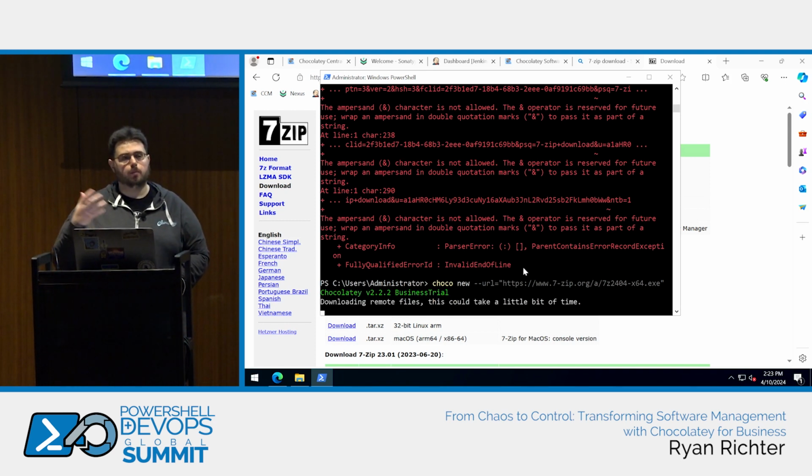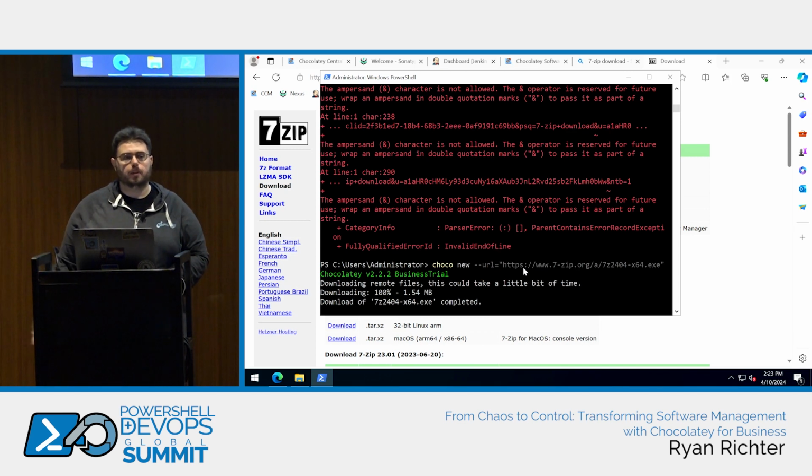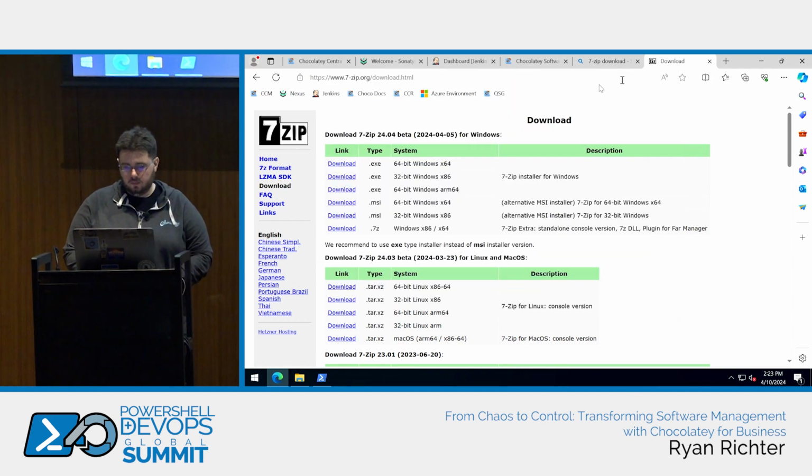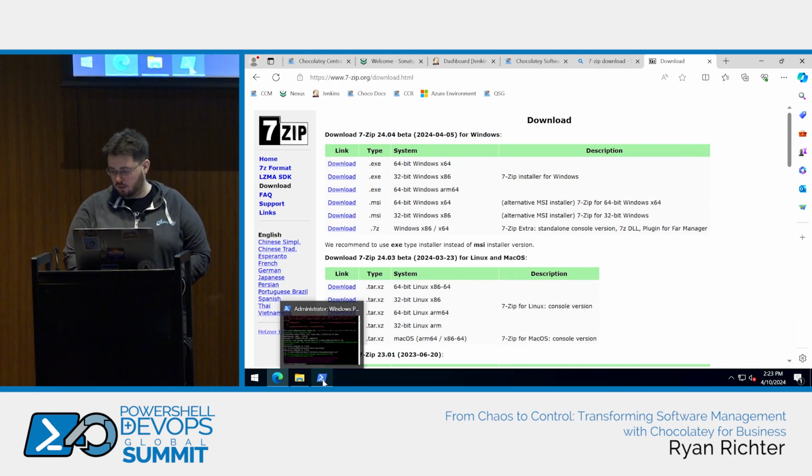And then from that, it will source it from the software manufacturer itself, run it through the same process, and generate that package for you. The other thing is you can specify a file with that as well from the command line. Let's see here. So that is package creation.